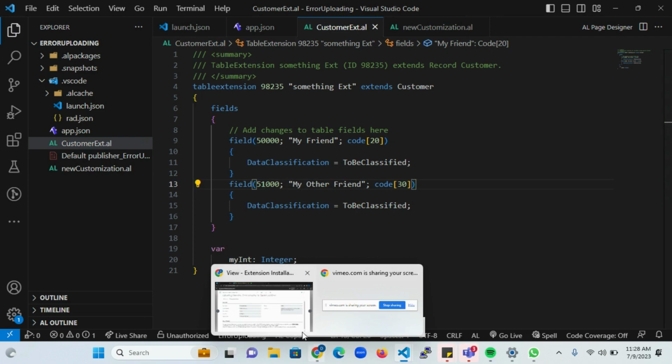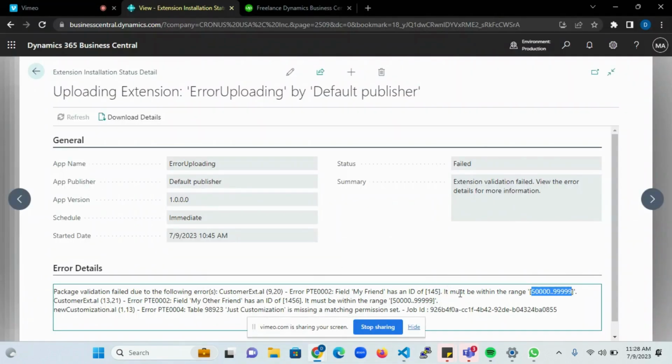So let's go back to the error so we can read all the errors. You see, the next one under this same table is telling us that my other field, which has this ID, must also be within 50,000 to 99,999. And you can see the other table, which is new customization, is also telling me the same thing.